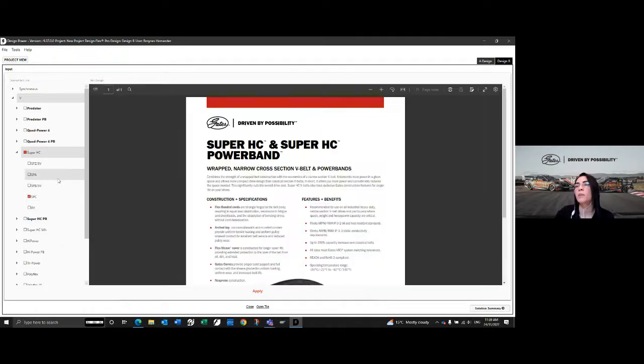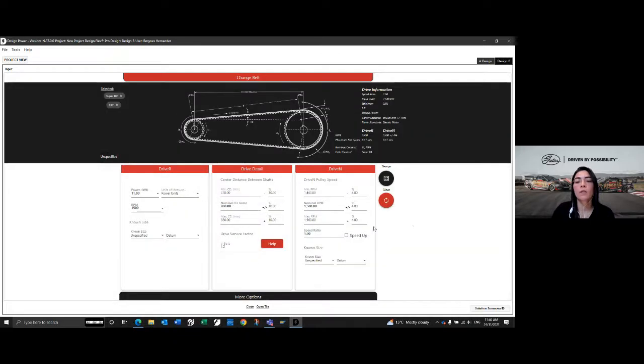Why did I choose this SPB? Because my first criterion here is not to change the pulleys. Let's say I just want to focus on the belt. So if you use a C section, you need some SPC, so you can use the same pulley. All right, so I select SPB, click on that, and then you start a new fresh calculation.